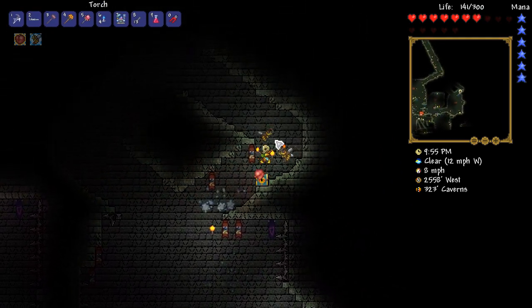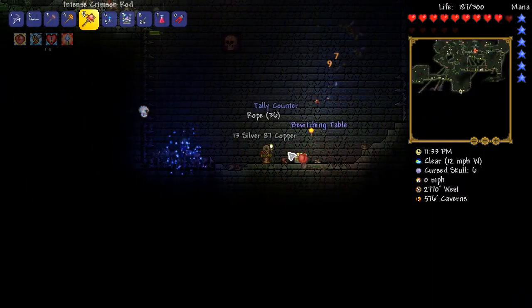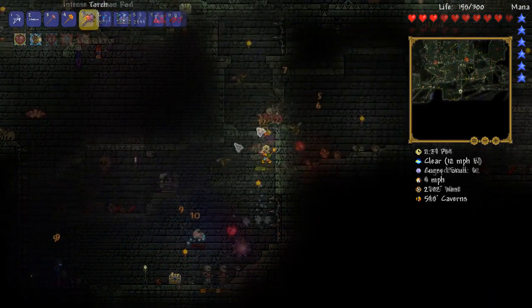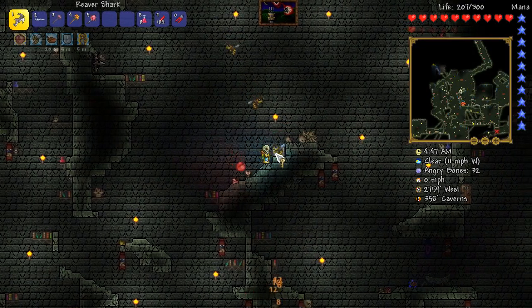What's that? That is the hallowed chest. Not exactly useful to our cause, but cool nonetheless. There's our first bewitching table and a tally counter, apparently. Awesome. I'll take it. No! Oh, and there has to be a key slime right there. Why you do this, Terraria? You butt. Alrighty, guys. Our first gold chest.